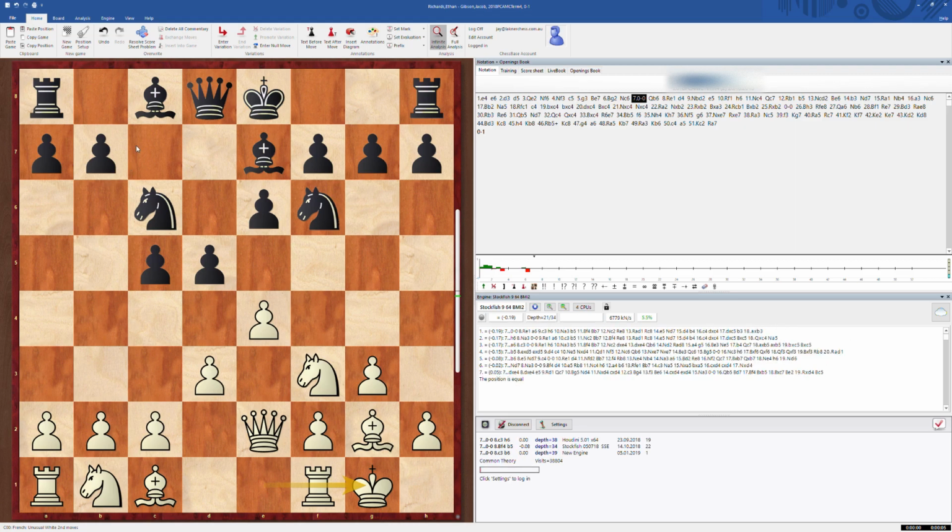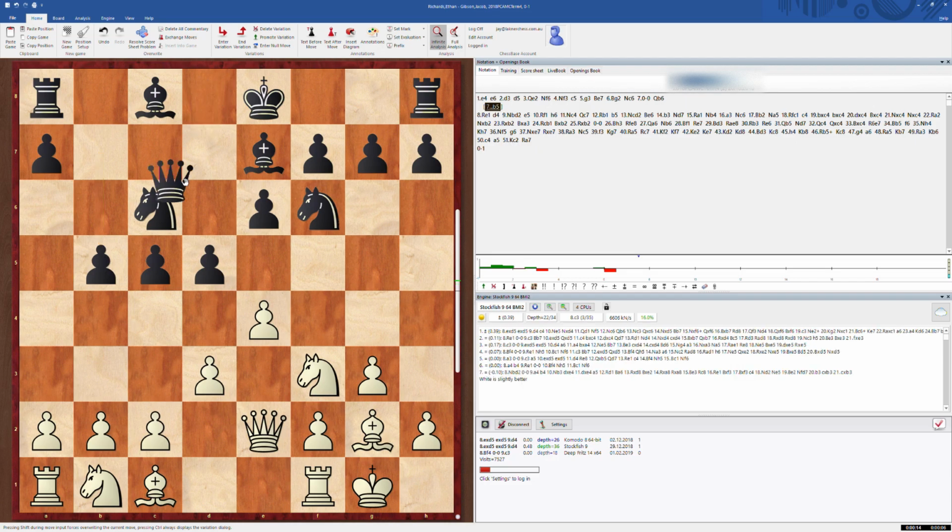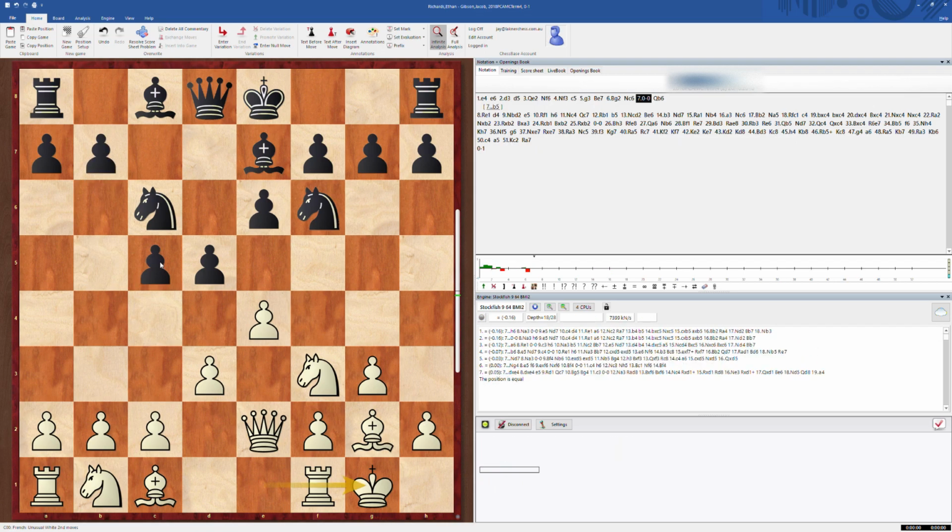Is B5 a move? Is that horribly terrible? I mean, it looks okay to me. And the queen staying on D8 keeps D5 defended as well for a bit of time. Something like B5 is what I'd be looking at. If you're going to play Queen B6, have it behind the pawn, and that way you can charge these pawns up like crazy, or go for C4 or something like that. So I think Queen B6 runs counter to black's plan.